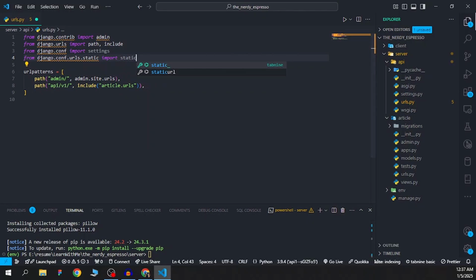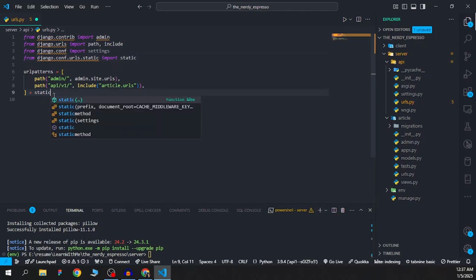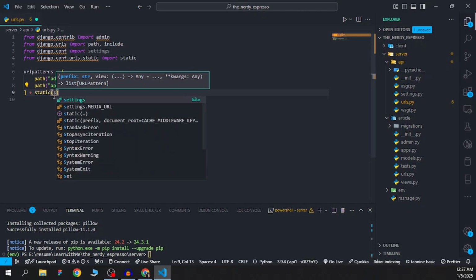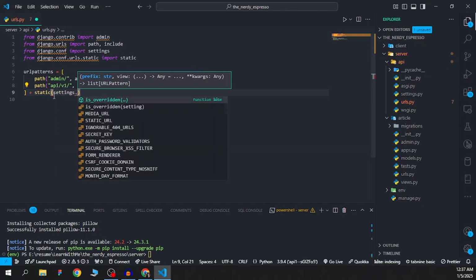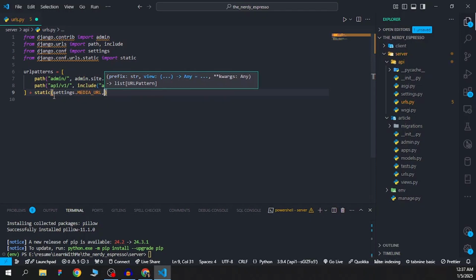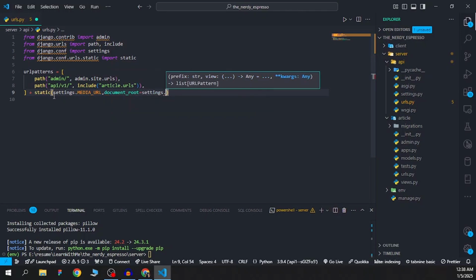That should be it. Do I need anything? No, I don't. Now here I need to add static, which is going to be settings.MEDIA_URL, not STATIC_URL, yeah, MEDIA_URL, and the document_root is going to be settings.MEDIA_ROOT, and we should be good to go.